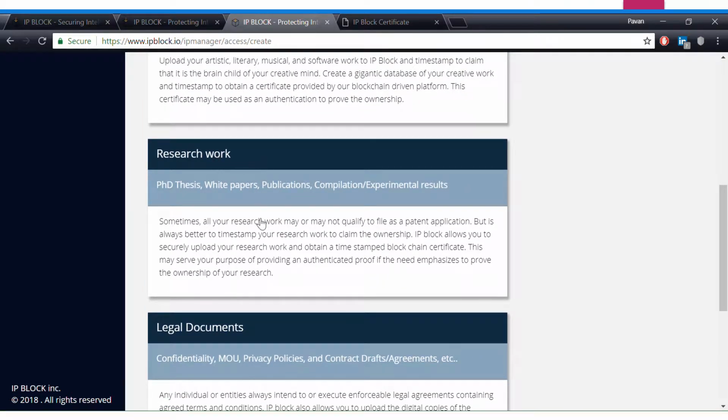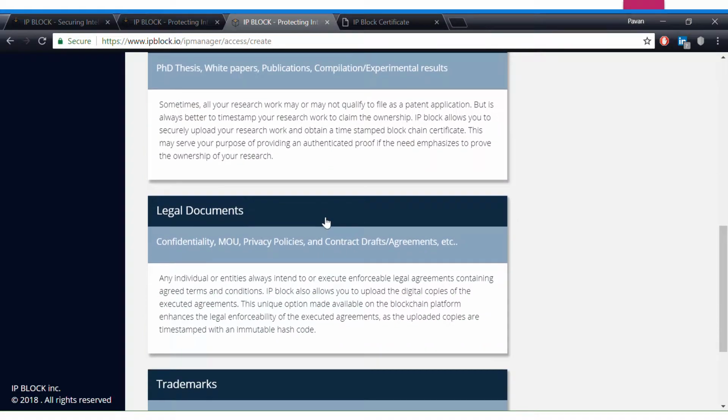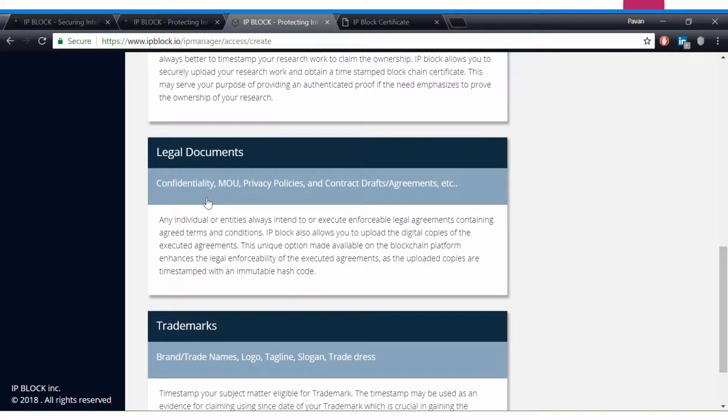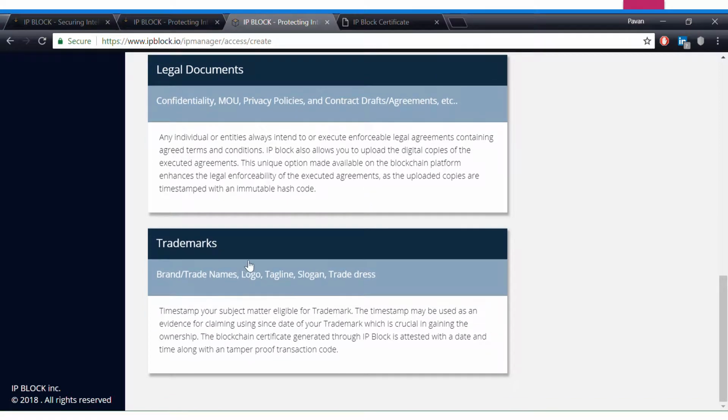Select research work if you want to timestamp a PhD thesis, white papers, publications, etc. Select legal documents if you want to timestamp confidentiality agreements, MOUs, privacy policies, contracts and drafts. And you can select trademarks for brand, trade names, logos and taglines or slogans.